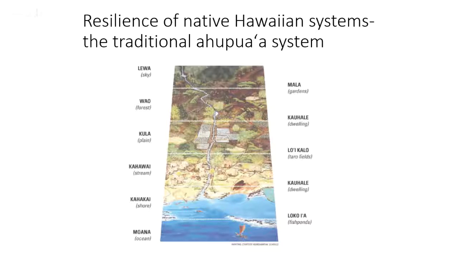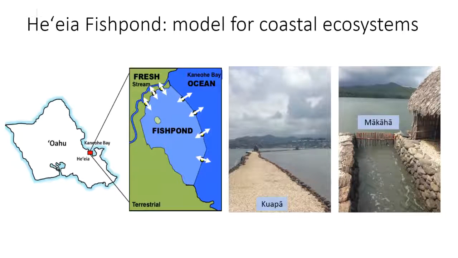So here, the fish pond is a local kuapā type of fish pond, which means that it is completely encircled by a wall, a man-made constructed wall made from fossilized corals and basalt. It has sluice gates in the wall that foster water exchange, called mākāhā. Because of this enclosed nature, the fish pond is really an ideal model system to study the coastal environment, because it allows for a degree of experimental control that wouldn't be possible in an unconfined system.